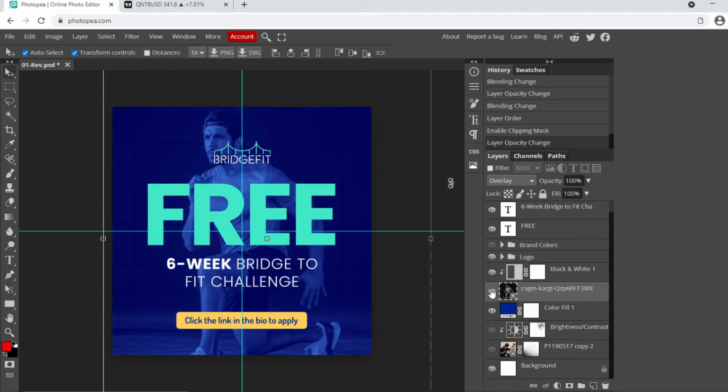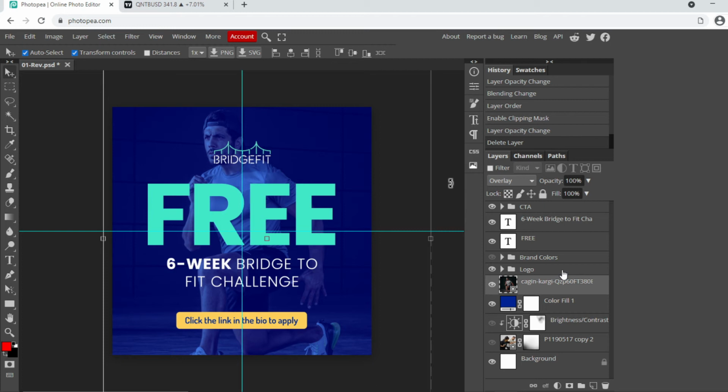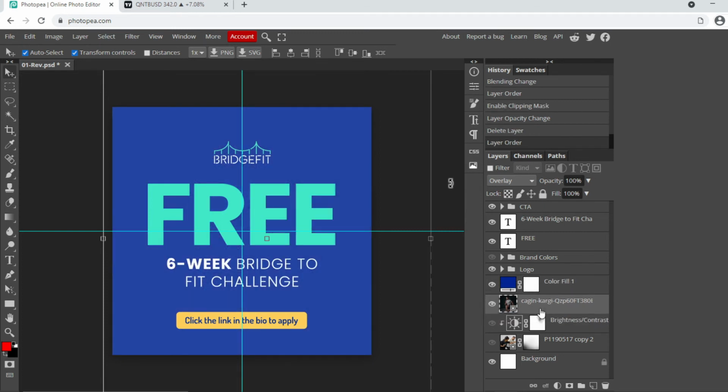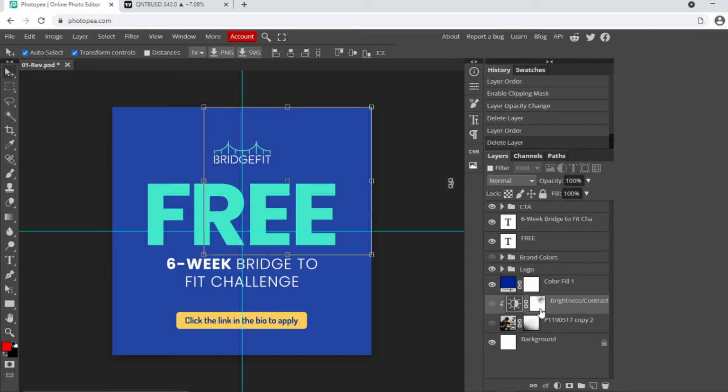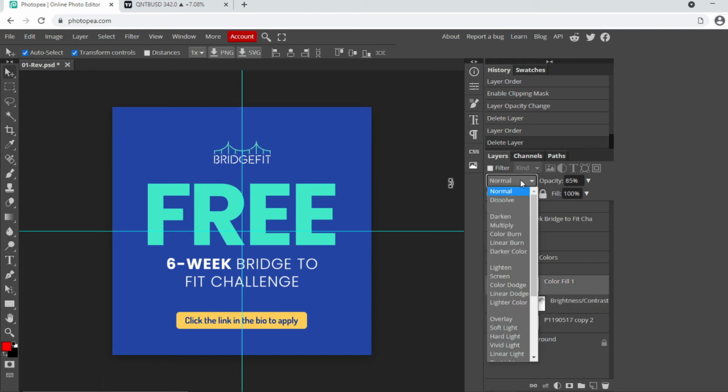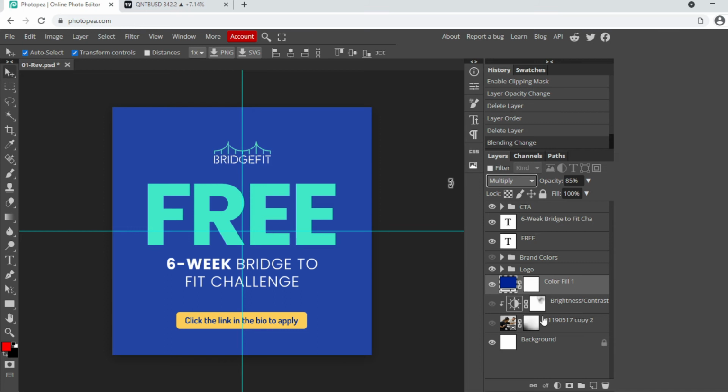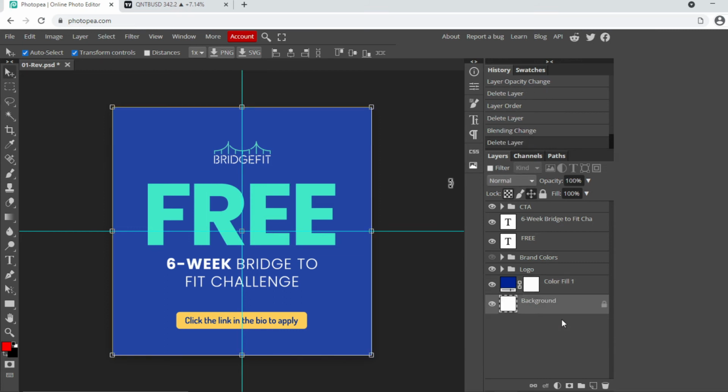Now the effect is applied only into the layer. You see, the picture seems quite visible here. We can also decrease the opacity to make it look more dim, right? So let's delete the effect. So the setting that I have set for you is that you simply drag and drop the picture. Let me do it again.